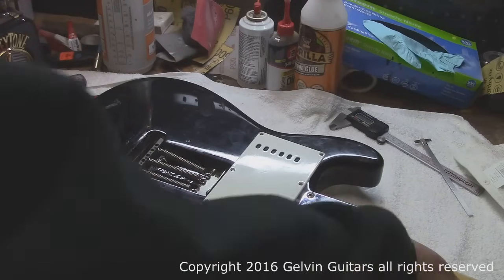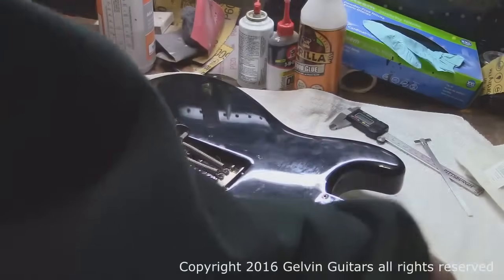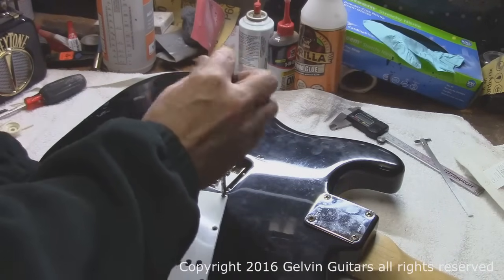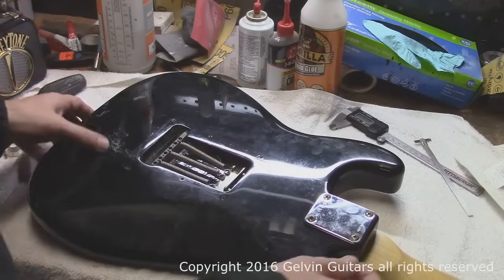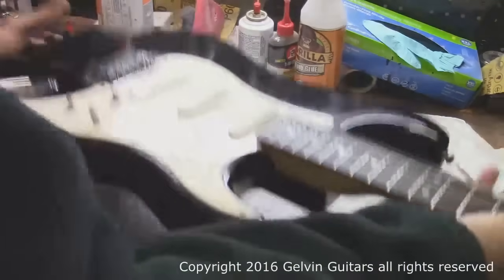Okay. So what we'll do now, let me take this cover off. I'm not even sure why it's on here. Toothpick trick for that. Yeah, this has got to be basswood. It's too soft to be anything else. What in the hell is this? There is all sorts of stuff on here.